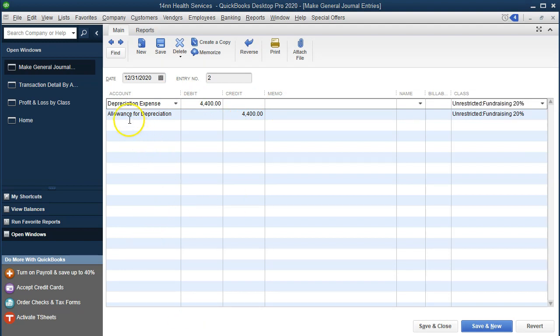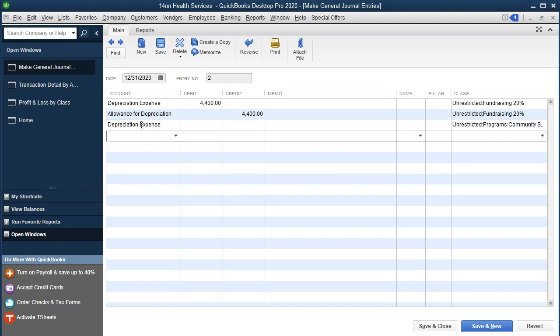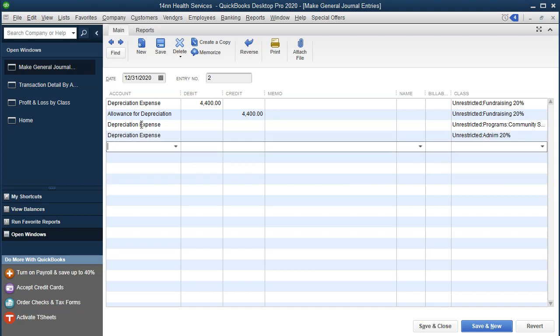What we're going to do is go through here and say that this one is in the fundraising. I'm going to add the categories and then adjust the amount. So we have the full amount in the debit side here. I'm going to then say that we want depreciation expense. I'm going to break out into 4 categories. I'm not going to put the amount yet. I'll come back to that. And this one's going to be the community, which is going to be 20%. And then I'm going to go back in here, depreciation again. I'm not going to put the amount yet. And then we're going to put the admin, 20%.